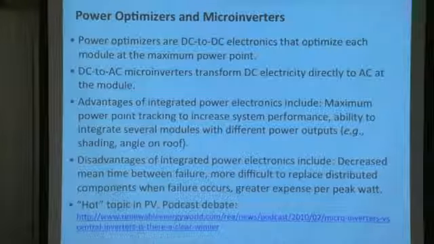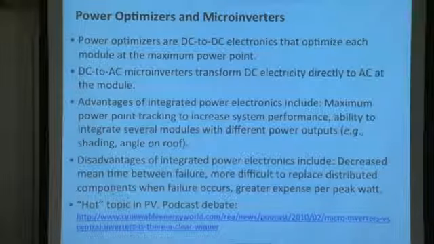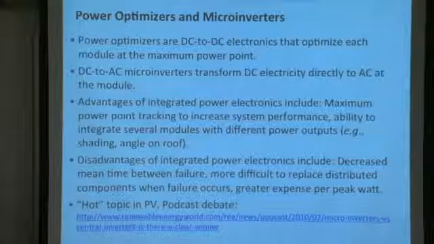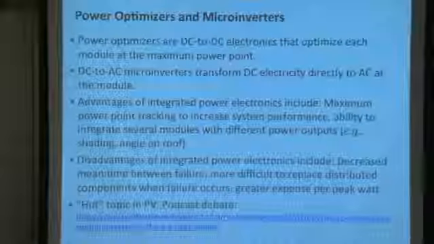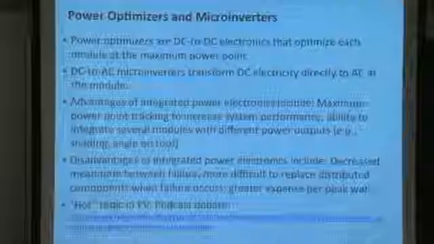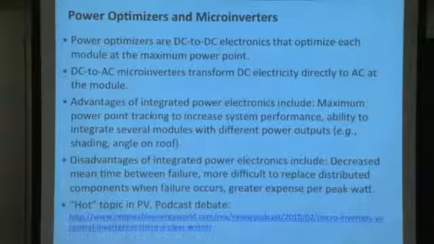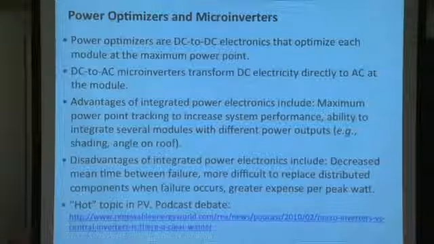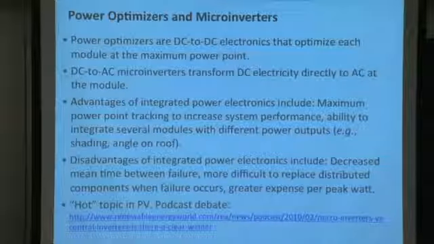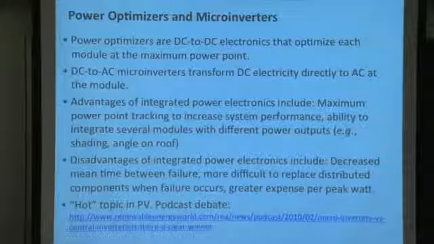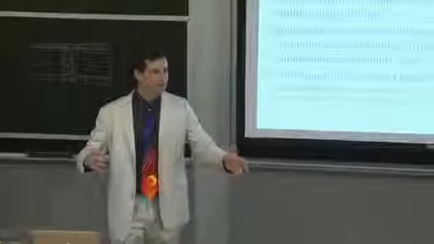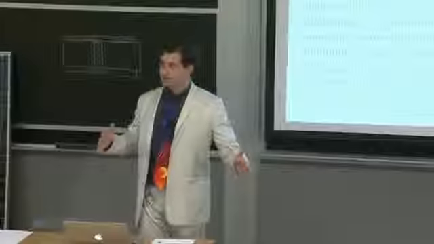And so the microinverter companies that are proposing and actually marketing and selling modules that apply the electronics directly on the back of the solar panels have the advantage of being able to eke out several additional percent of total power from the array, from the system. The disadvantage of distributing these microinverter components over every single module is you have to make a lot of them. They cost money. They're costly. And mean time between failures increases, right?